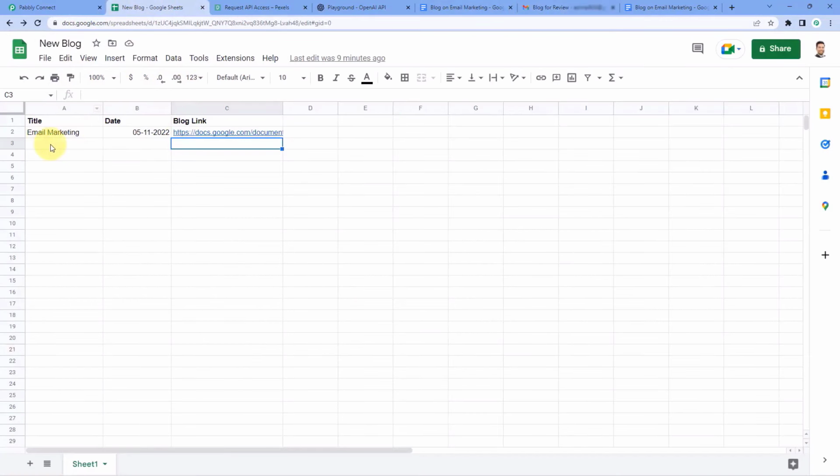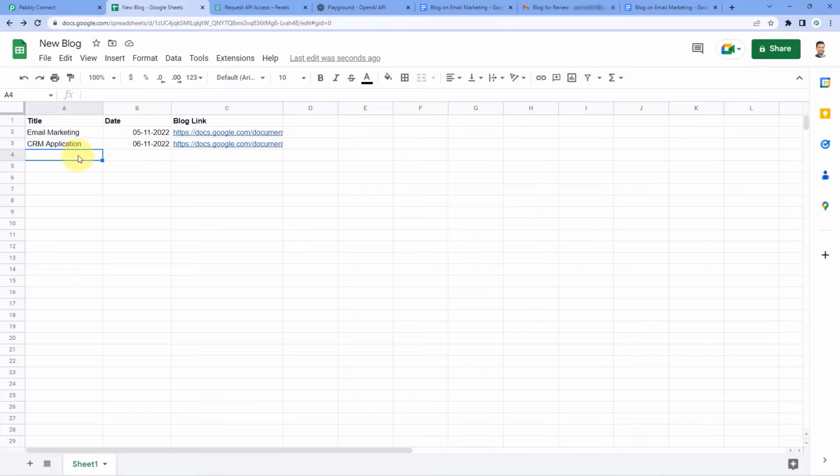Now after setting up this automation, let's test this automation as well. So let's write another blog using this automation on, for example, CRM applications. So this is my blog title. Let's add a date. For example, I'm writing this blog for 6th of November 2022. And then guys, let's hit enter. And just now in our Google Sheet trigger column, we have added some data. We have added the title of the blog and the date which we wanted to publish. So date is just a reference column. We are not actually using this date anywhere in this workflow.